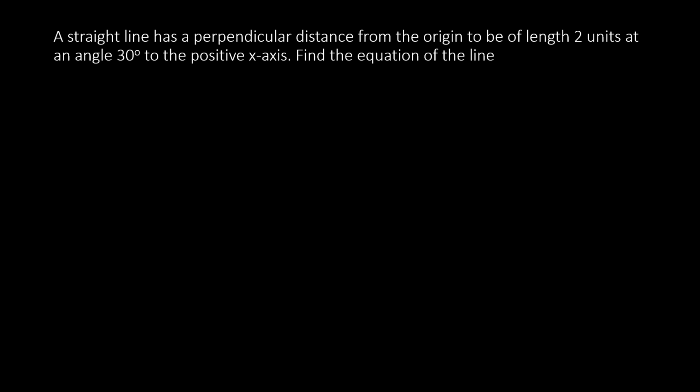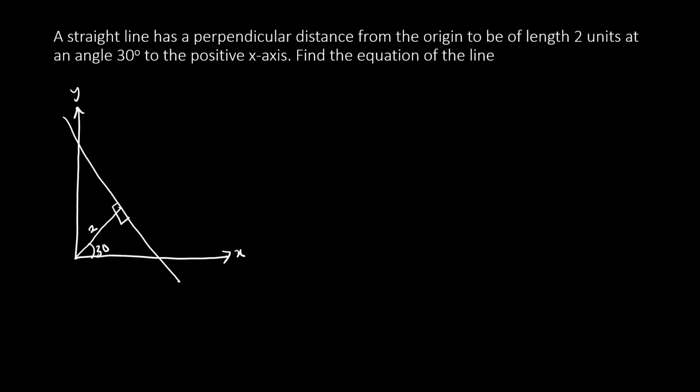Before you find the equation of the straight line, I want us to draw this and visualize it. So to have something like this, we have the x-axis and y-axis. This is a straight line, and we have a perpendicular distance from the origin, which is of length 2 units. And the perpendicular distance makes an angle of 30 degrees with the positive x-axis. Now, using the formula that we looked at in the previous slide, we have P = x cos alpha + y sin alpha, where P is the length of the perpendicular distance.